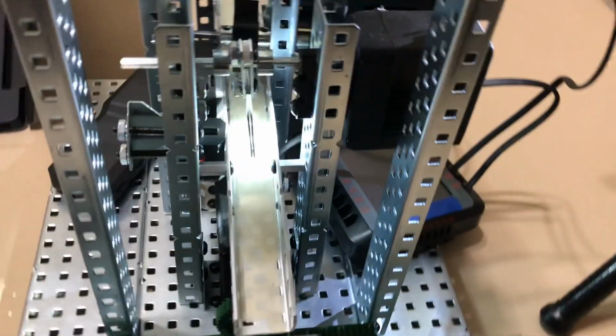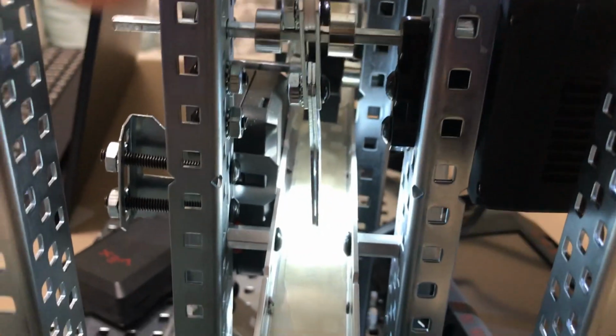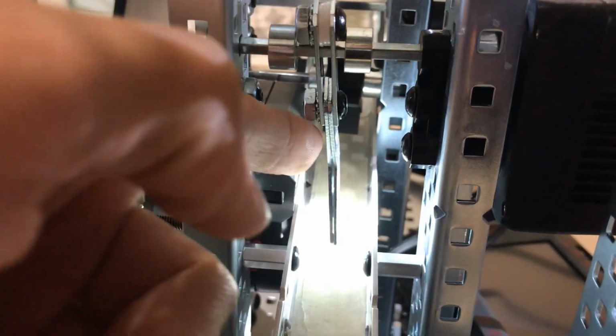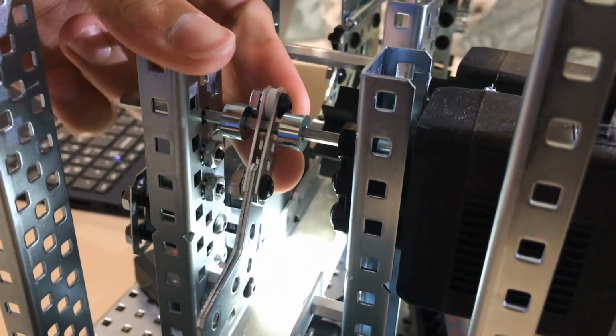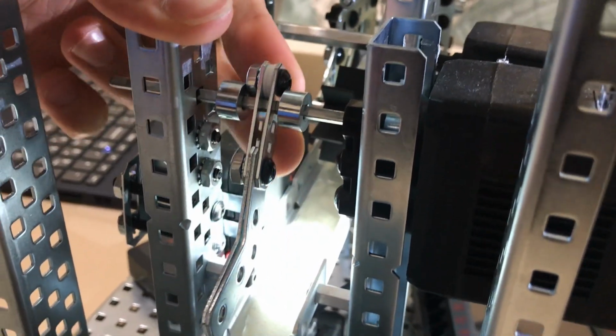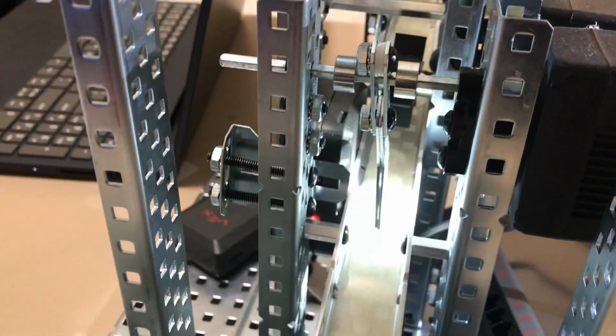So let me center that there. Here you can kind of see a light, but this main piece right here is meant to move, and that's just kind of an arm that allows for passage of different marbles to go through at a specific amount of time.